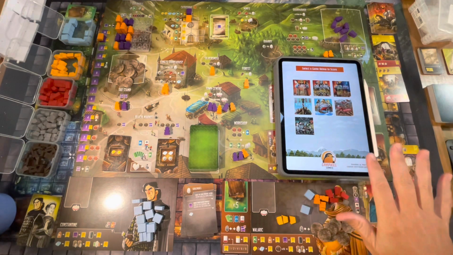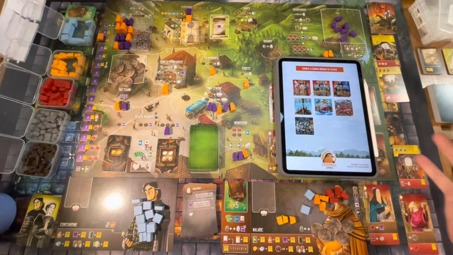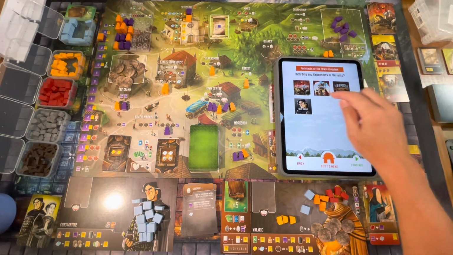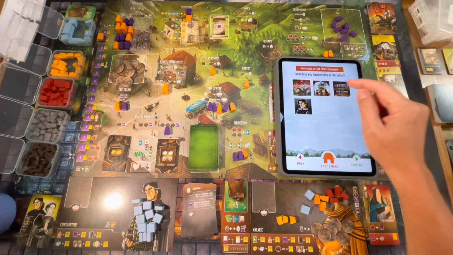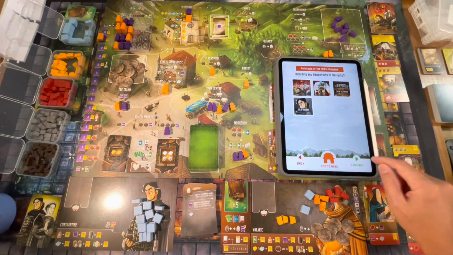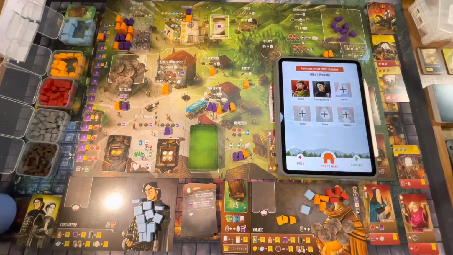It's free to download. It's got all their games in it. So I just wanted to show this off in case anybody was curious what it did or how it worked. So we are playing Architects of the West Kingdom. We are playing with the Age of Artisans, and we are playing with the solo variant. Look at that. They already have Works of Wonder in there. All right, so we will continue.